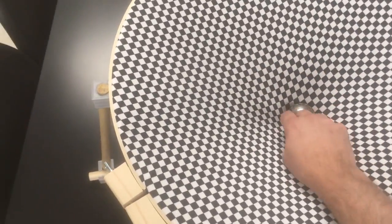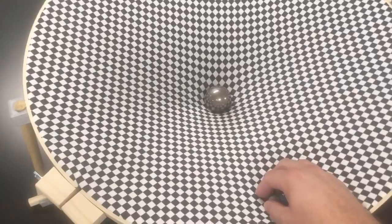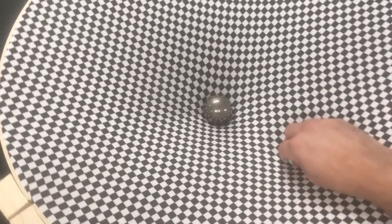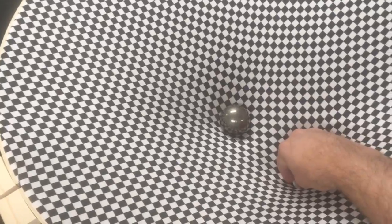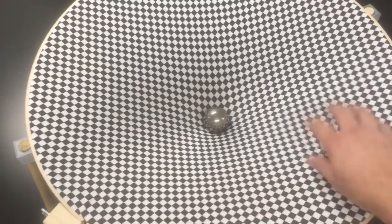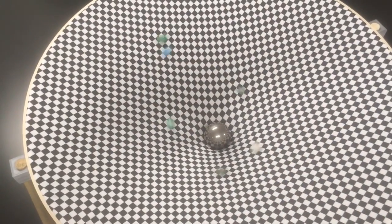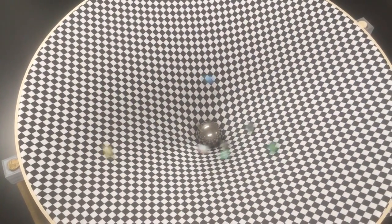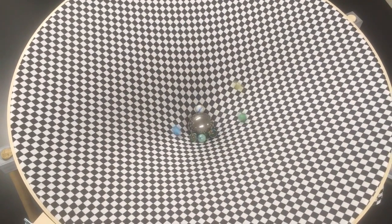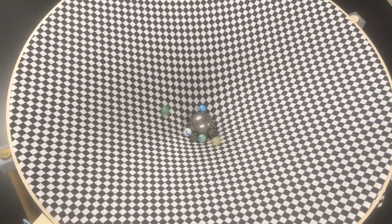You can see the different marbles actually all deform the space next to them, so they have some of their own gravity. If this were really heavy, that would be attractive to our ball. But just a little bit, it actually causes the ball to move. So let's try the asteroid again — and eventually they all get strung out like that.